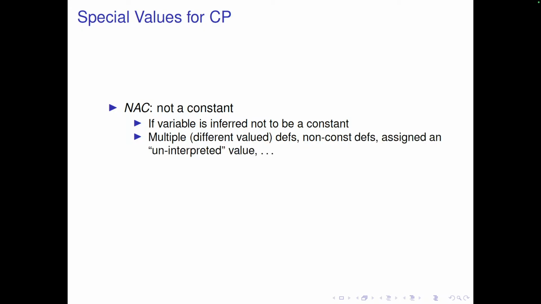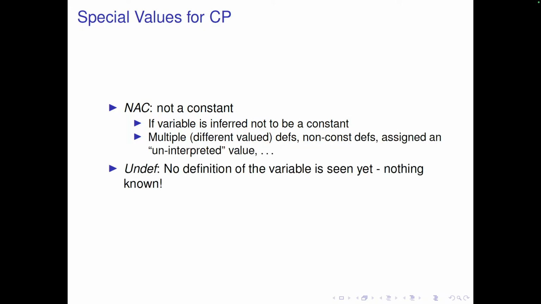So look at this. Unlike available expression or live variable, where you only have true and false values, here you have so many values which are all of the same stature. You need some special values. One is not a constant, which means the value is changing. One is undefined. So not a constant says you have already got enough information about a variable to say that its value is not a constant. You found 52 on one path, 32 on another path, you combine them, and at combination you can't get a proper constant.